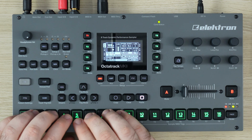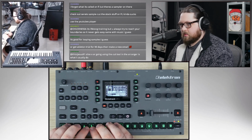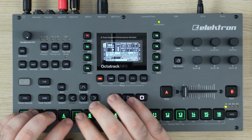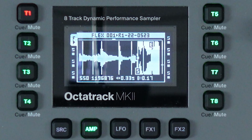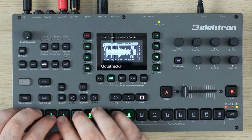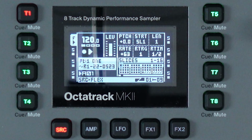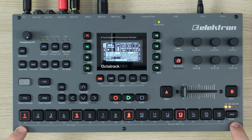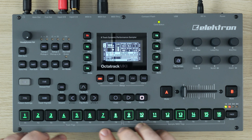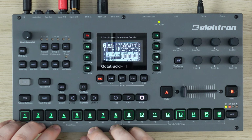It's far. So I kind of just started playing like that, but I think I like this. So right now this is 16 steps. So I created another page here to keep this going, keep the fun going. Right here I had like a little triple thing going. So I have to consider that when I'm putting this in.